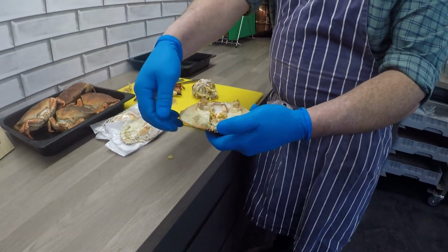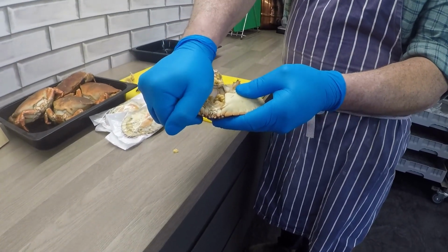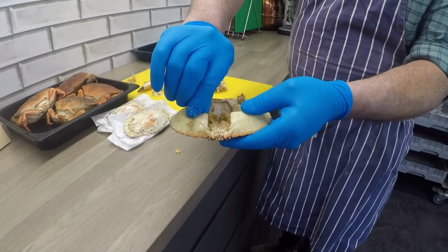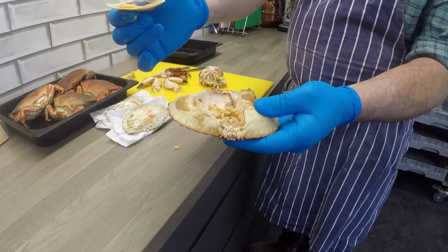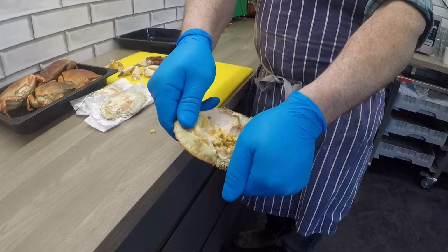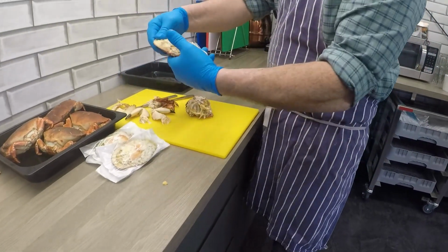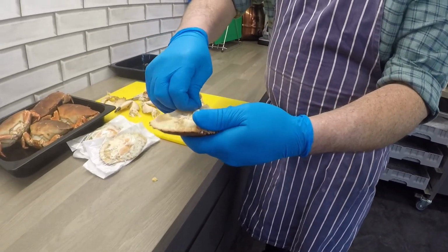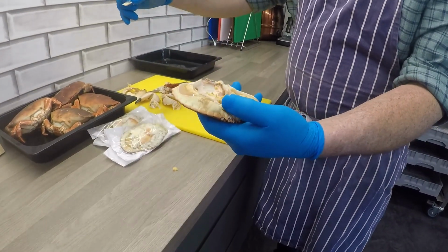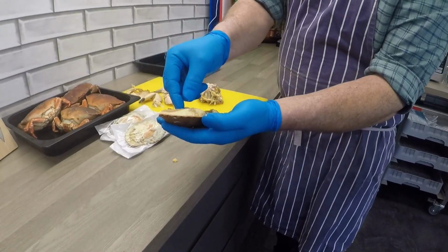Then either side, gently press down until you hear a click and then remove that part of the shell. Same again, click, remove that part of the shell. Now other than a few little bits of sinew, most of the meat in that part of the shell is okay to eat.